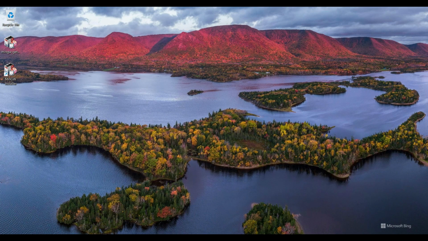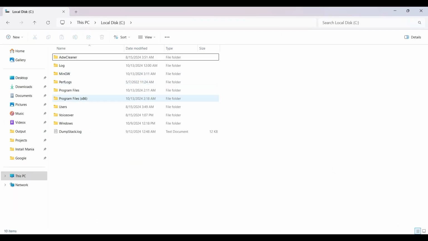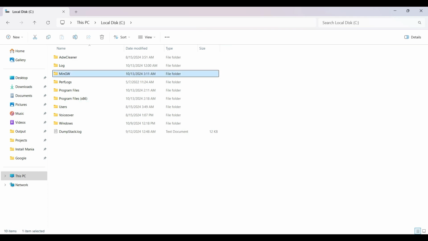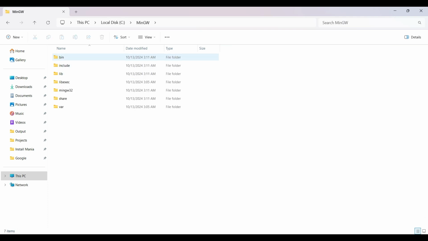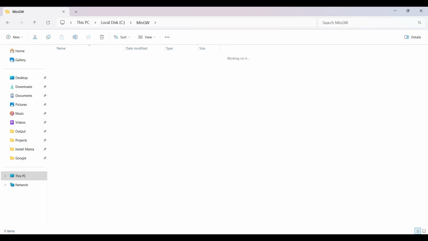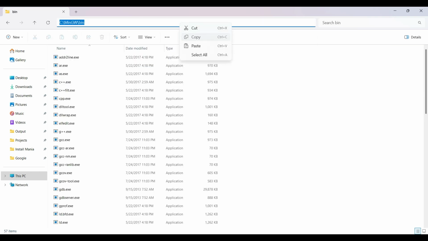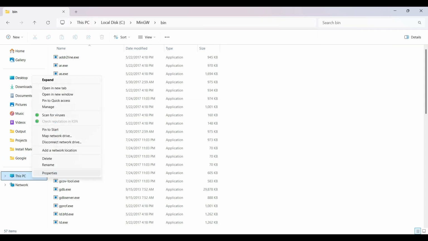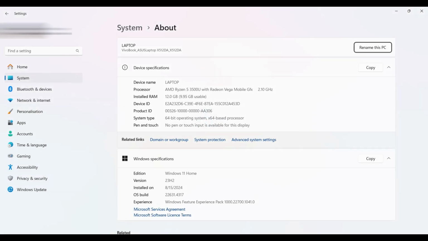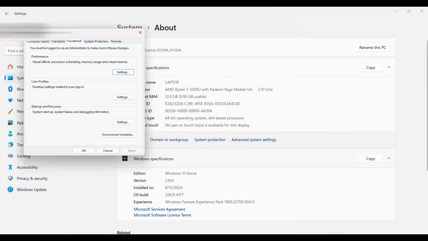After that, go to the C drive, then open the MinGW folder, then click on the bin folder, then click on the address bar and copy this. After that, right click on This PC and go to properties, then click on advanced system settings.